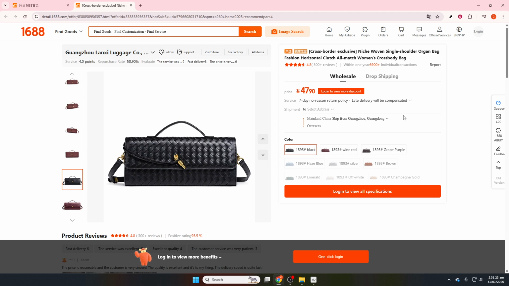If the number appears partially hidden, look for a View More button or Chakan Gung Do to expand the details. If the phone number is still hidden, log into your 1688 account or click Contact Supplier, Lian Shi Shangjia. Creating a free account takes just a moment. After logging in, refresh the page and check the contact section again.